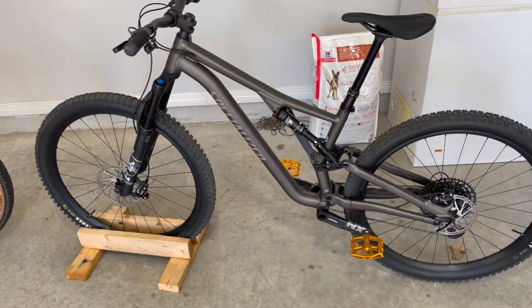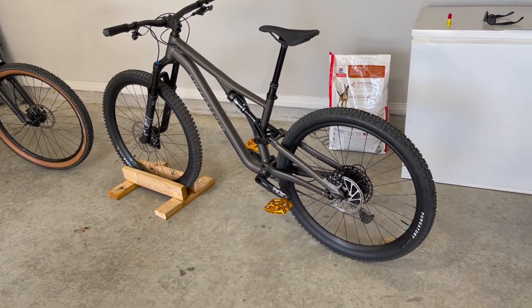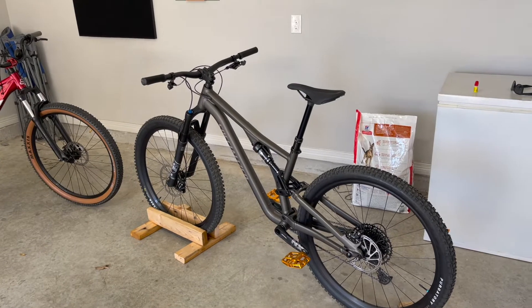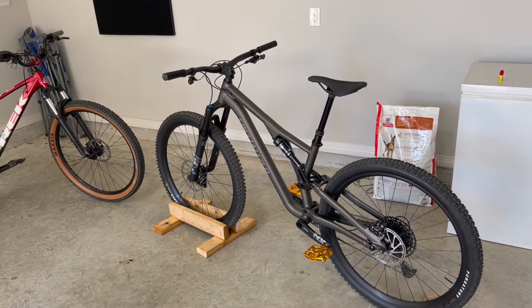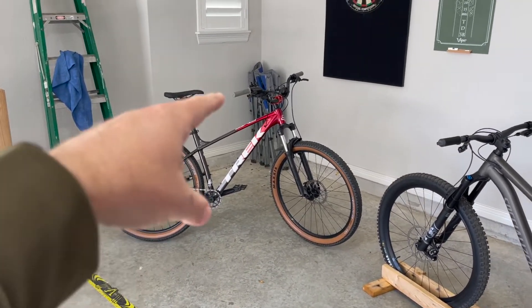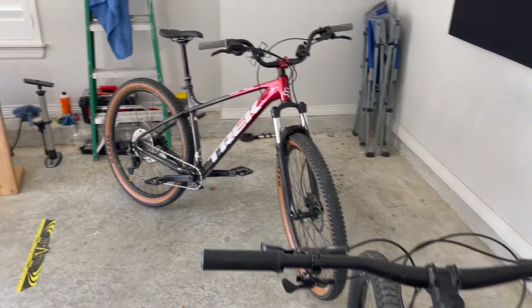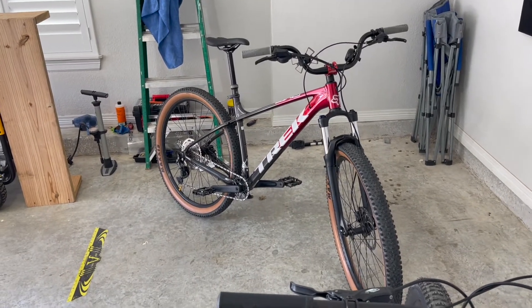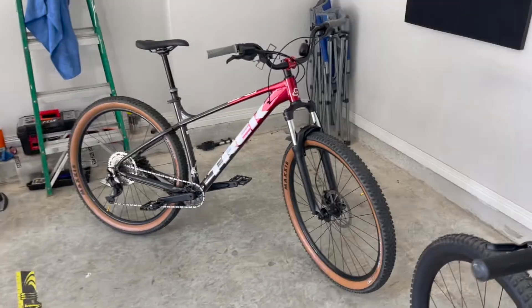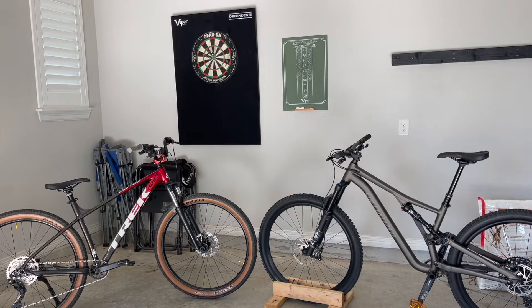This new bike handles those trails just awesome, and that's why I wanted it. I'm probably going to get some riser bars for this one too — I just like that more upright position. People say it messes with the geometry, but when I take steep hills with riser bars, I can climb them no problem. Supposedly if you raise those bars the front end becomes light when climbing, but I can keep that front wheel down. I can climb those hills no problem.